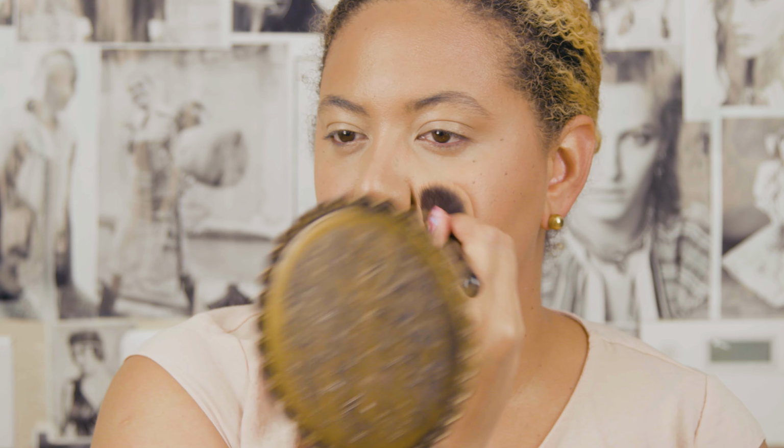Another product that I actually enjoy a lot is the Putty products by e.l.f., whether it's the blush or the bronzer. In case that you don't like the Rare Beauty bronzer that I just recommended, I also love the Putty bronzer by e.l.f. So that's another option that you can go with because these don't have gray shades and they work very well. They actually warm your skin very nicely and they blend very easily. So in this video I'm using the Putty blush, and as you can see, it's super nice. The color is very natural in my cheeks. I love using a lot of blush, so if you want to go over and reapply, you can go over it and it's not gonna look like too much. Also, they have a nice finish.